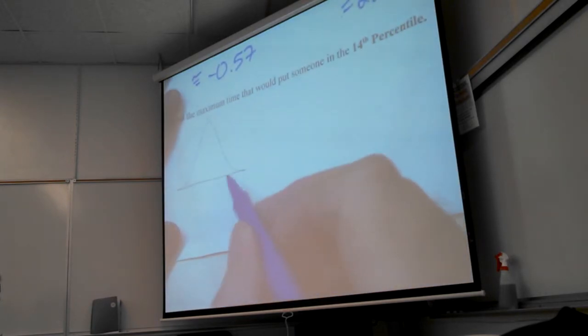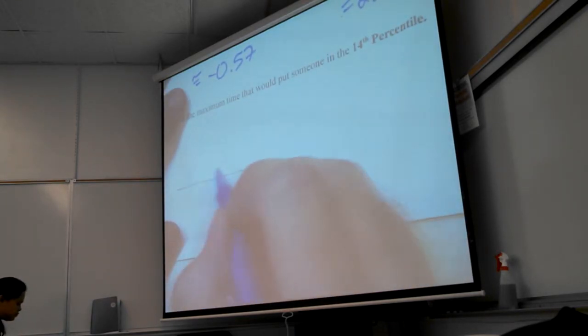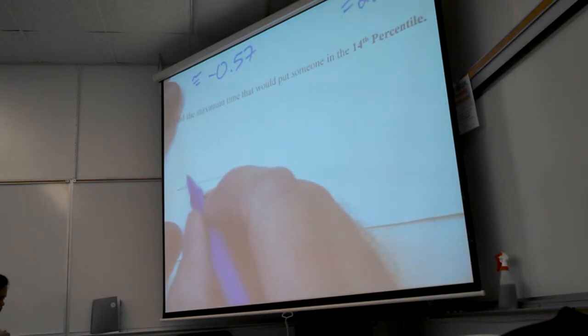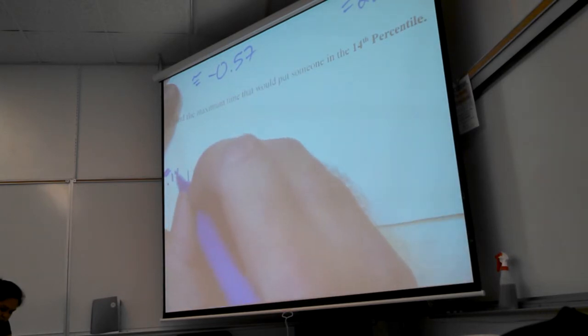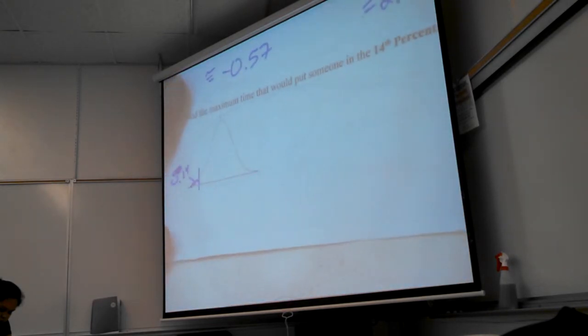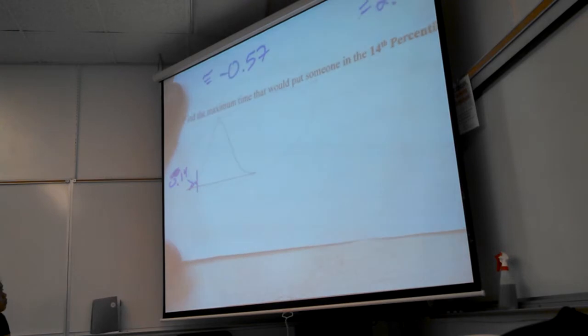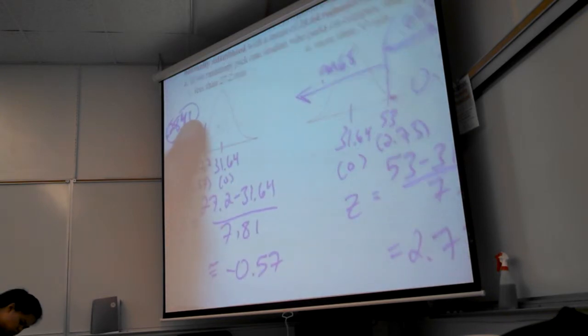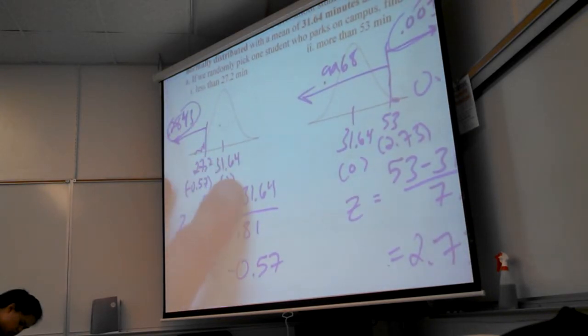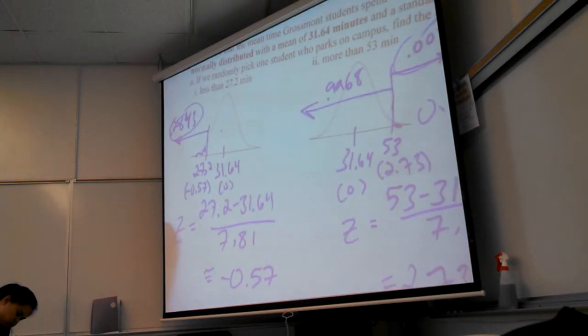That'd be 0.14. So where's that going to go? All the way to the left. So this area is 0.14. Do not put 0.14 below it. Let me make a big deal out of that. I don't know if you guys picked up on this. Areas are always up here. Areas are always up above. Z-scores are always down below. Again, because they're evil. They look like each other.